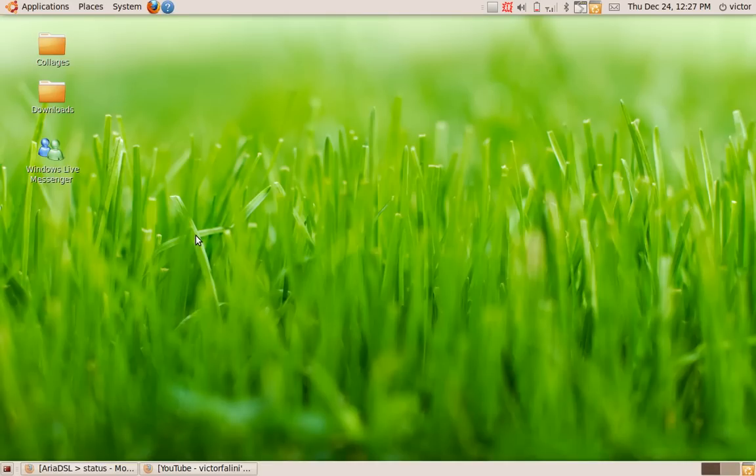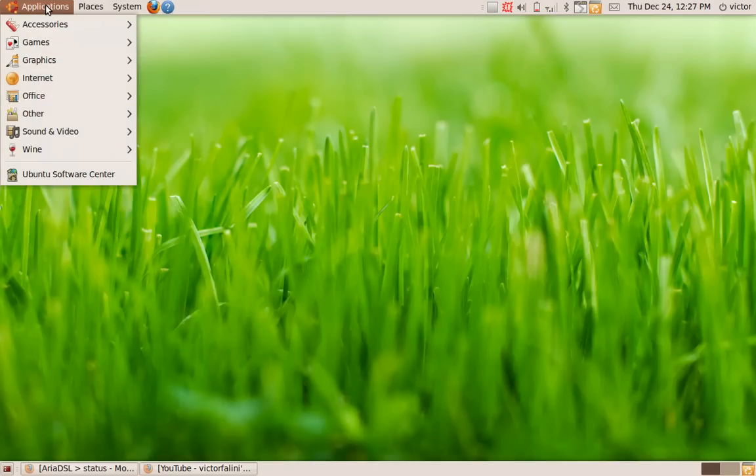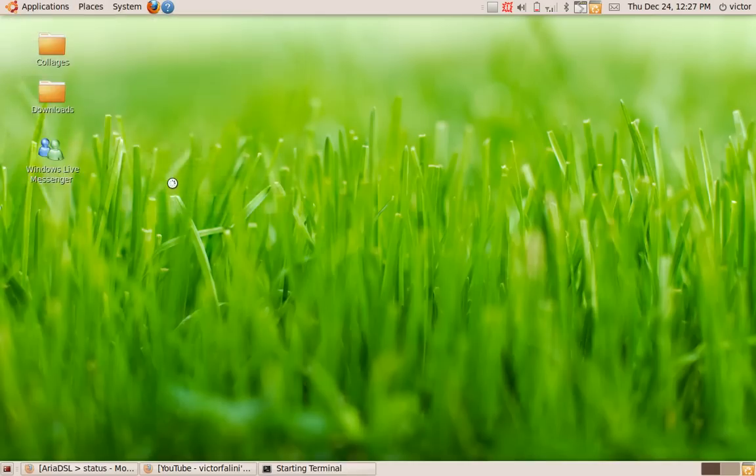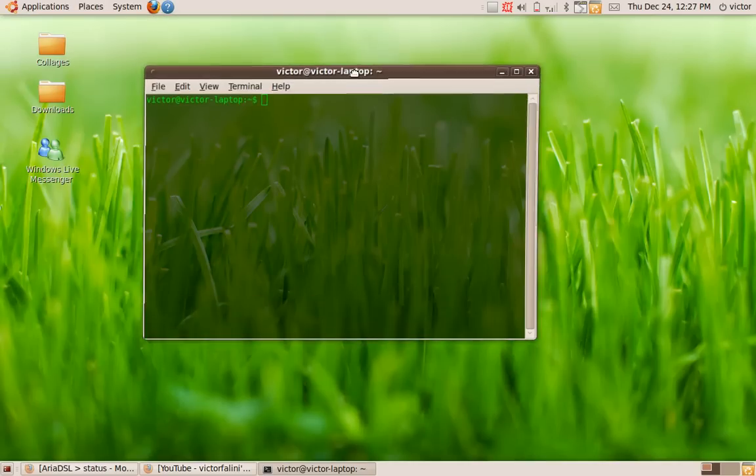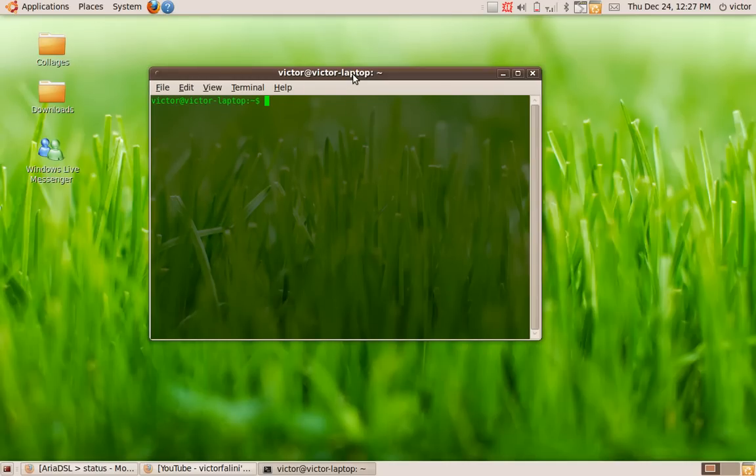Hi guys, today I'm going to show you a torrent program that allows you to download torrents called Ktorrent. To get this you can either go to Software Center and search for it, or I think this is actually faster: you can type in sudo apt get install ktorrent.